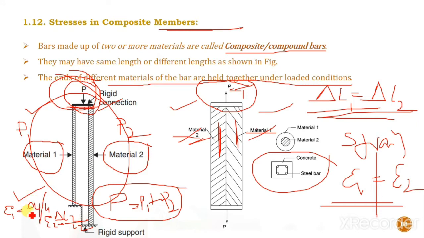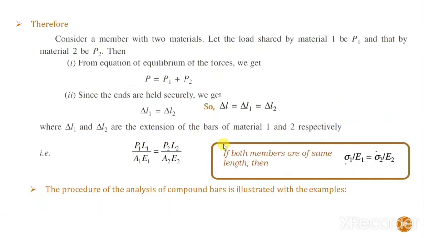So as you can see in this figure over here, even though delta L1 and delta L2 are equal, this L1 and L2 are not equal. The lengths of these individual materials are not the same, right? L1 is not equal to L2. So this is L1 and this is L2. Both are not the same. Therefore, these strains cannot be the same. But here in this case, strain 1 is equal to strain 2, because these are of the same length. Okay, let me just go to the next slide.